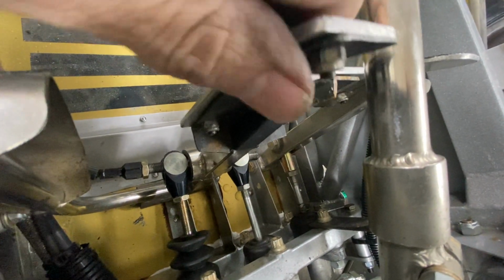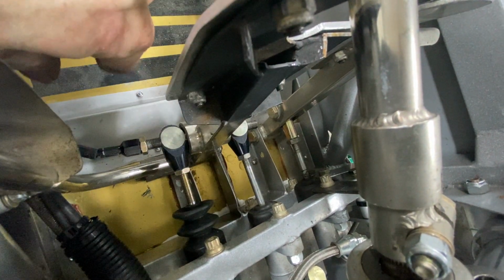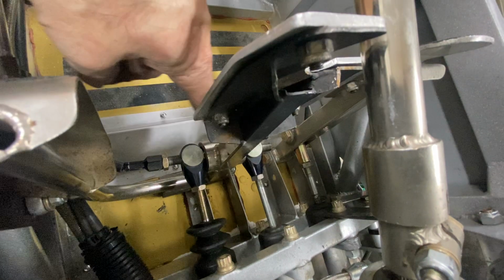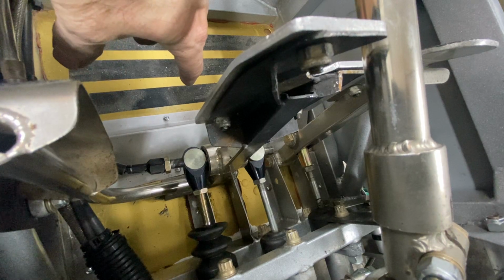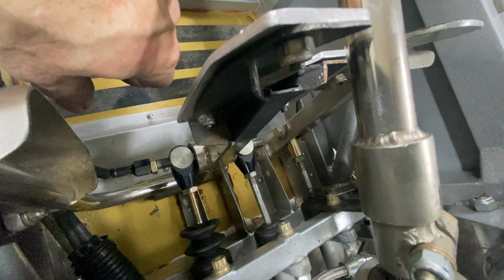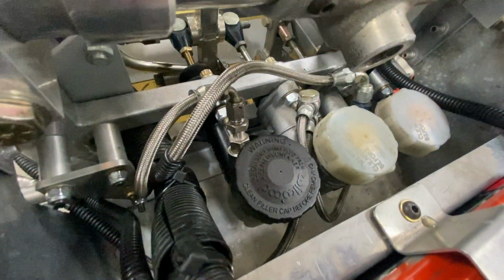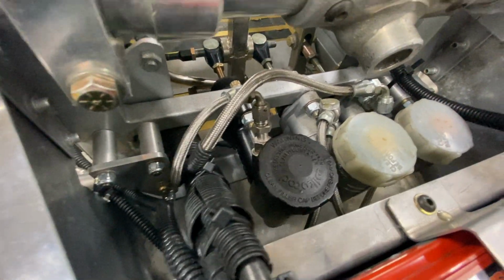But at any rate, when we're applying the brakes, each one of these push rods can push on its own master cylinder with a different amount of force. By turning the handle, you're basically sliding this piece back and forth and adjusting how much brake pressure you get. The brakes on these things are super rock solid. Manual brakes, no power brakes, just foot power, that's it. The braided lines, they're actually nylon lines inside, little small -3, 3/16 of an inch nylon lines with a braided covering. The actual brake pressure inside these lines is not very high.